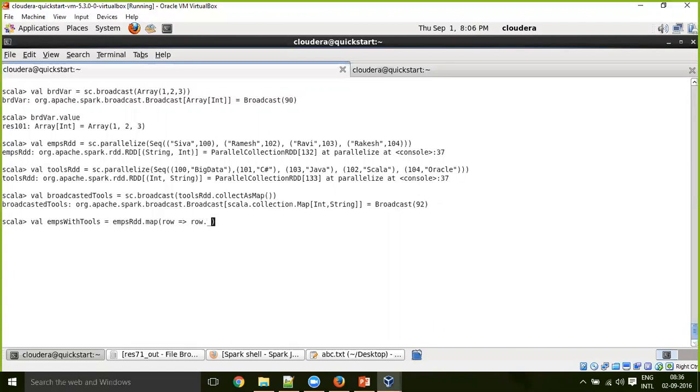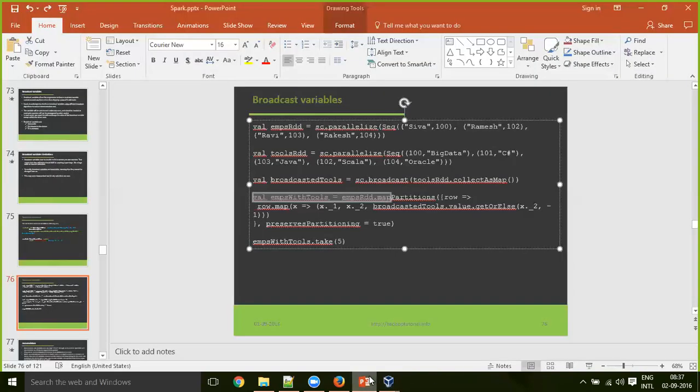So I'm producing this input EMPSRDD, I'm taking that as it is as 1, and row dot underscore 2, the ID as it is, and I'm bringing its corresponding course from this collection map, this one, broadcast tools dot value.